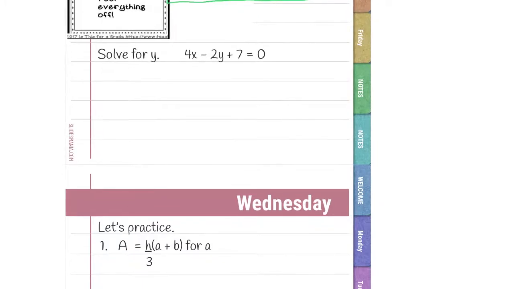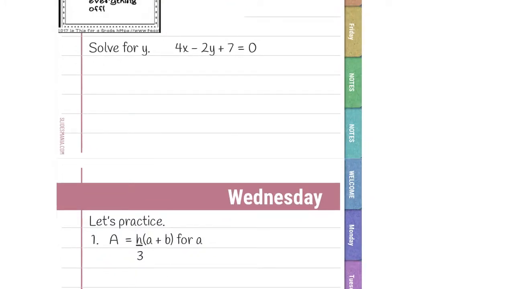Now it says solve for Y. So again, box in your Y, because that is what we're solving for. Now we want to move this 4x to this side, and we want to move this plus 7 to this side, as well as this negative 2 to this side. But remember what I said: whenever we're moving things over to the opposite side, we want to start with whatever is further away from the boxed Y. So that would be 4x or that plus 7. That negative 2 is the last thing we're going to move.